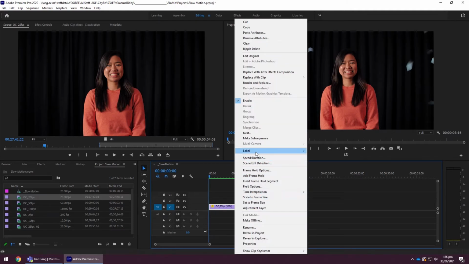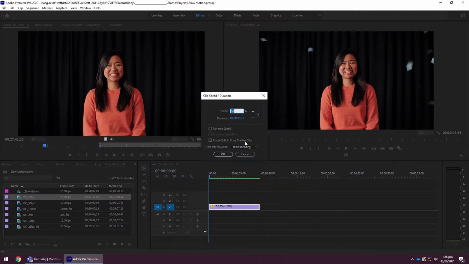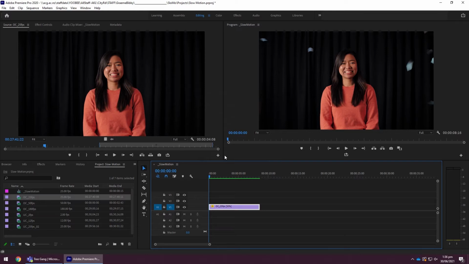If we go back into speed duration, the third option that we have is called optical flow. Now, optical flow is the most sophisticated one, and could in theory give you the most satisfactory result. Instead of just repeating the frames or blending the frames, it's actually going to be analyzing the frames. It looks at frame 1, looks at frame 2, and then tries to invent a frame between those two, essentially creating an entirely new picture that didn't exist.